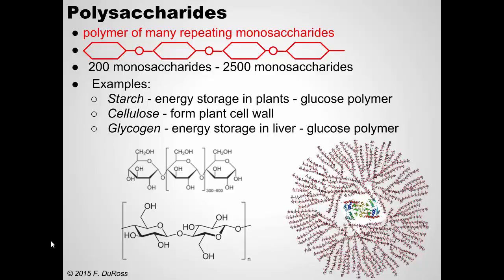And then glycogen. Glycogen is another large polysaccharide. It's another molecule used to store energy. It's a polymer of glucose. And this is what animals use to store glucose, to store energy. So plants generally store energy in the form of starch. Glycogen is sometimes called animal starch. And glycogen stores energy. There's a lot of glycogen in our liver to store glucose. Also, all of our muscles contain glycogen.